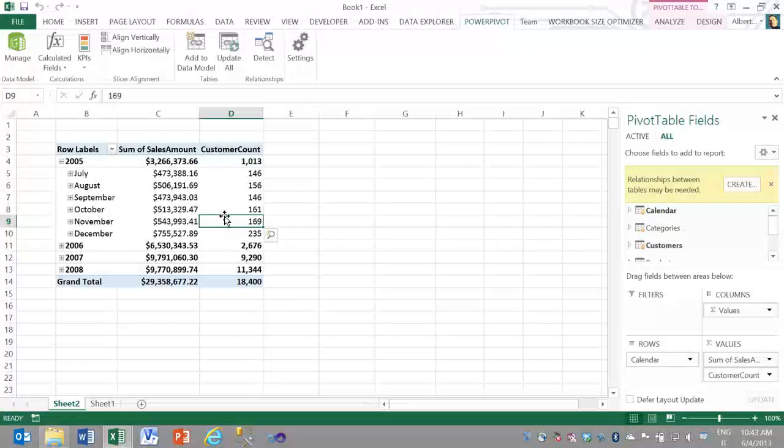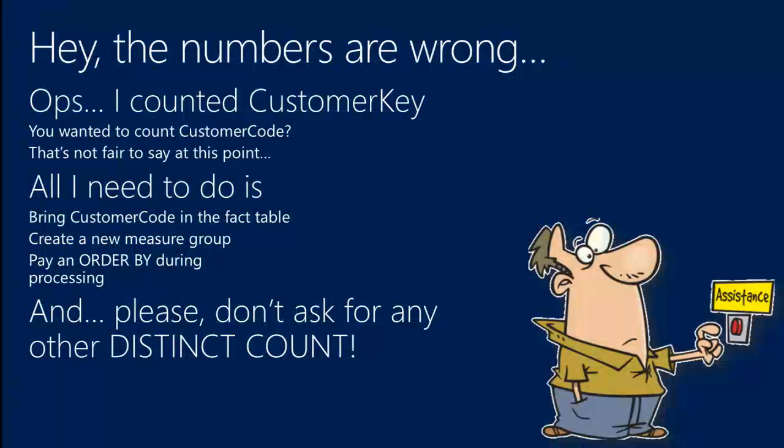But once you learn it, as you probably know SQL, as you probably know Excel, as you probably know a lot of different languages you use in your daily work, that will be very easy to do. And a few lines of code, and the distinct count of this is done without having to do anything on the data model again. Let's go to the customer again. Now we fixed it. He knows he should not ask any other distinct count.